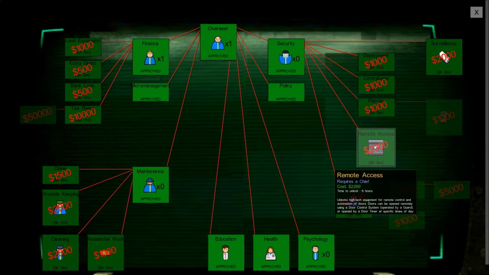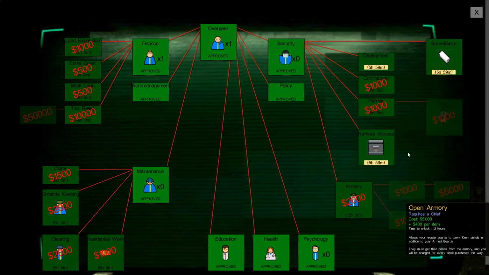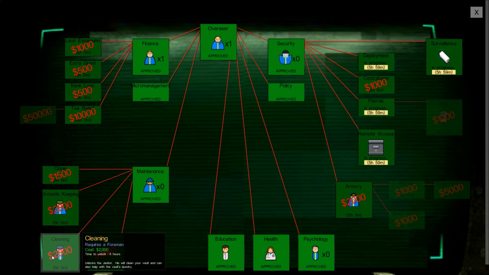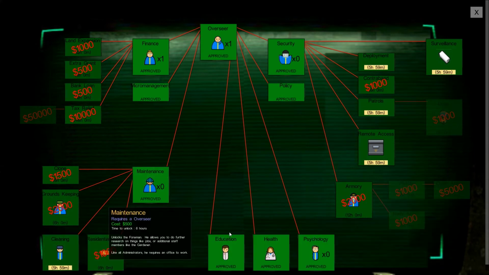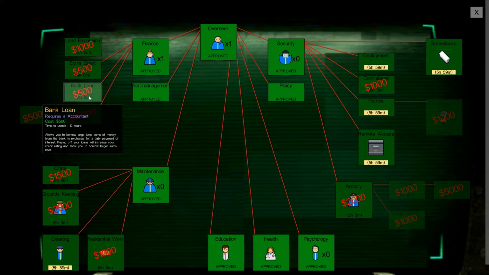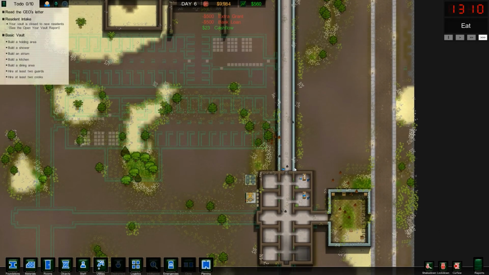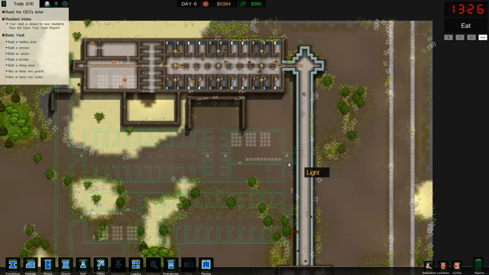Go. Oh, we got some logistics down. Yeah. All right, let's go ahead and get remote access and surveillance recorded and deployment and patrols. And then over here, janitor service. Don't really need the armory as of right now. Clone and grant, or extra grant would be nice.